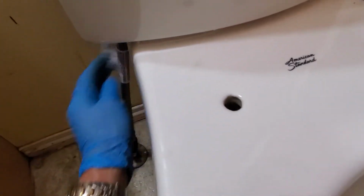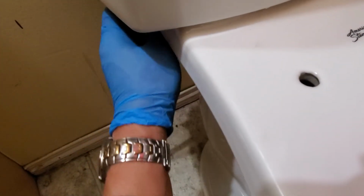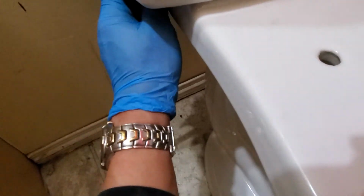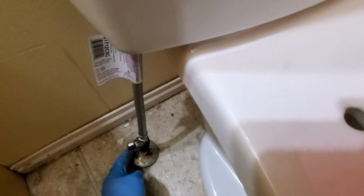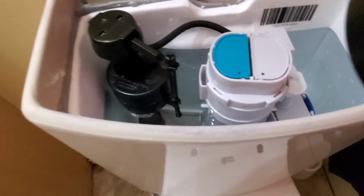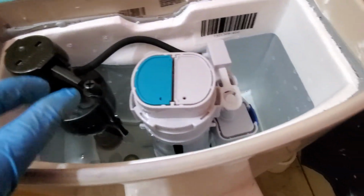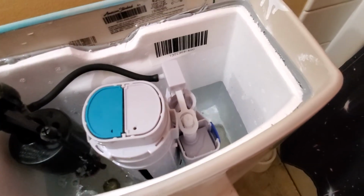See, almost there. And while it's filling to make it full, check the leak if there is, especially in the connection. Of course, all the connections checked. Yeah, right here, looking good, and there, and good, and now it's full. Now let's try how it goes. I don't know which one is the 3 liters plus. Oh, that one is the 3 liters plus.